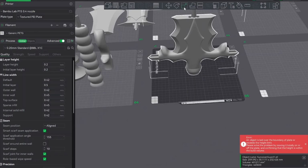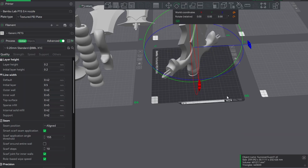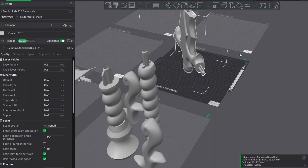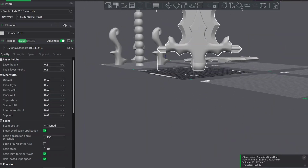And it's just a little bit big, so we'll rotate it in the Z 45 degrees and print it diagonally. And then just like that, there's plenty of space for it. So that's one that I would definitely print all on its own.